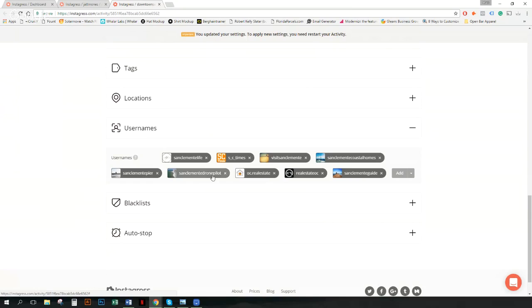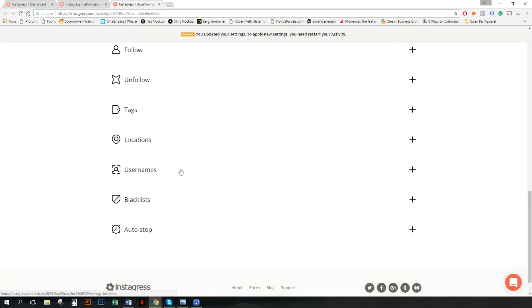OC Real Estate, San Clemente Drone Pilot, just because his pictures are almost identical. So if you enjoy following any one of these, you like the same kind of pictures that my page is posting, and in return you'd be the most likely to follow that page because that's what you're interested in. So it's basically matching people's interest with the page that you're promoting.